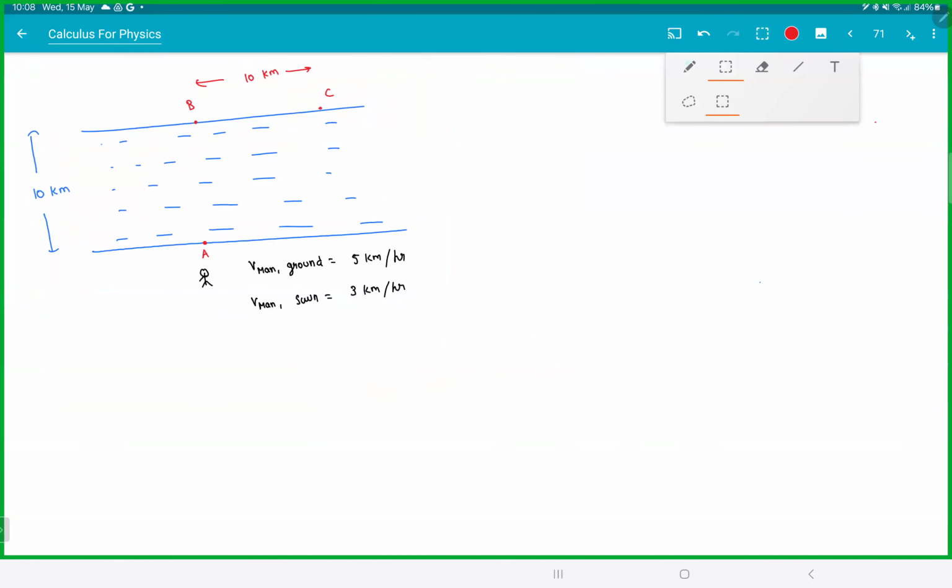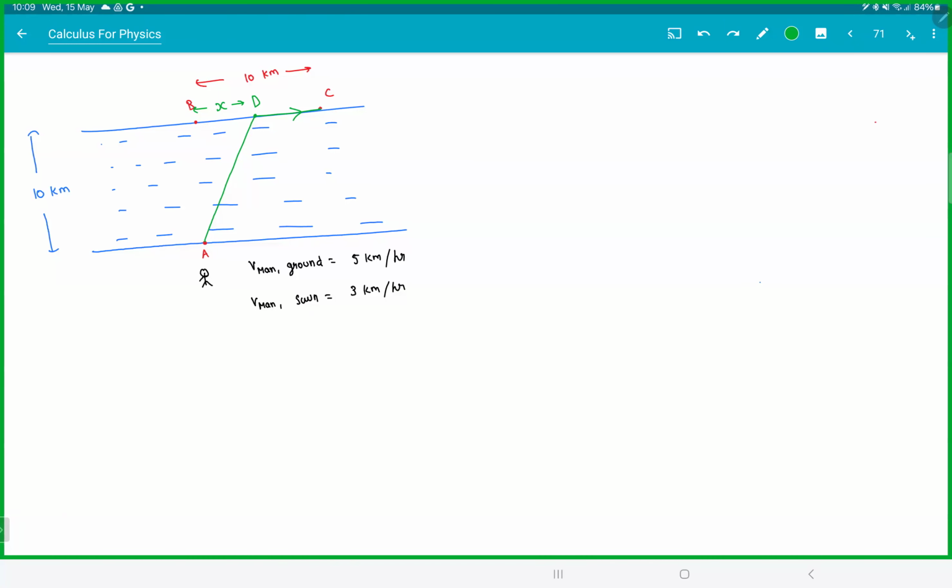So listen carefully what you're going to do. We don't know how this guy goes. So that is always the story. So let him go till here. Let this distance be x. Let's call this point D, and then let him go from here to here. Make sense? That means for different values of x, you get different positions, no? If I put x is equal to 0, means he went like this. If I keep x is equal to 10, means he went like this. By changing the values of x, I get different paths.